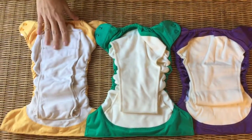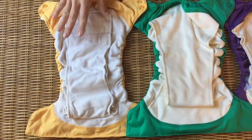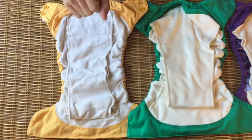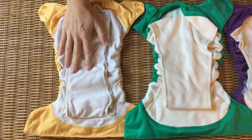So now let's take a closer look at the original. This is from my daughter's diaper stash, who is now 6 years old. So this is a well-loved original Bumgenius Elemental. You can see the first layer holes. This is total normal wear and tear for a diaper that was in heavy rotation for 3 years.